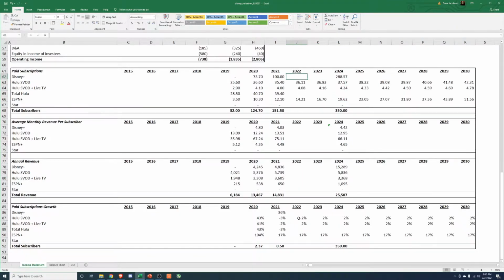Probably reasonable, but to get there, I mean, we're probably going to have to assume pretty significant growth. Probably 50% growth a year to get to something similar to that. So let's see. Yeah, that probably gets you pretty close. And then if we calculate the growth rate here, it should be something pretty significant as well. So that's 20.